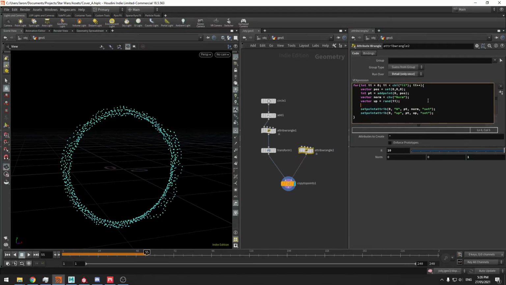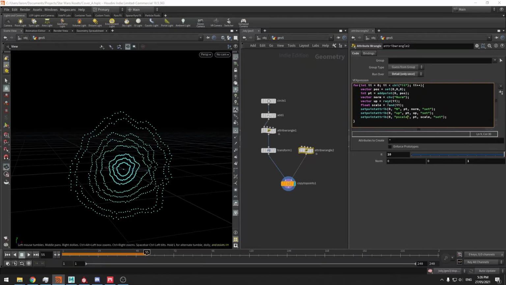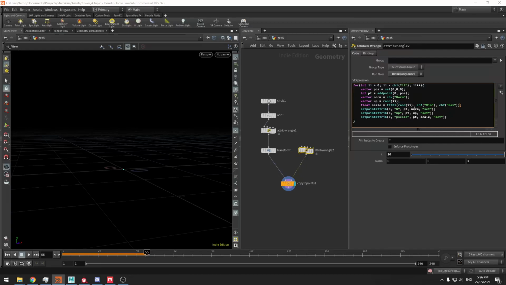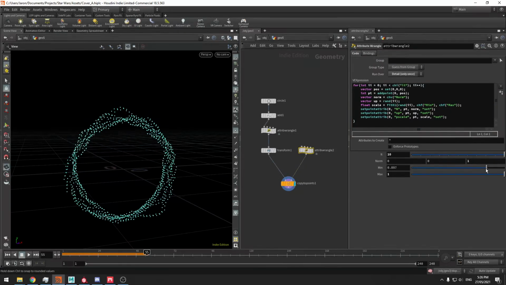So float pscale, it's going to be random sort of thing, and I would just set the pscale to that. But I would also need to adjust this, so that's fit01 between a channel float min, channel float max, like so. So now we get something like that.